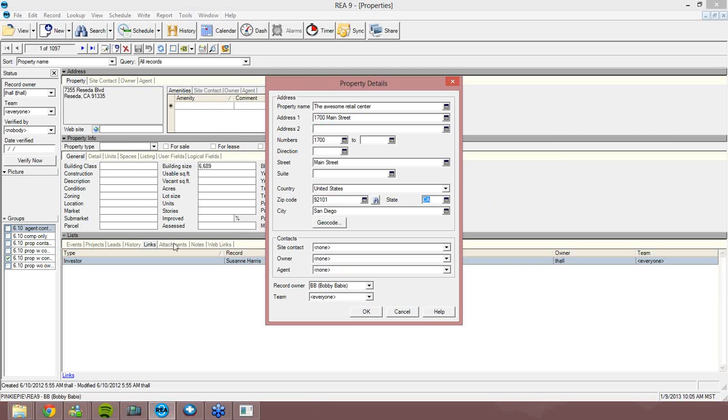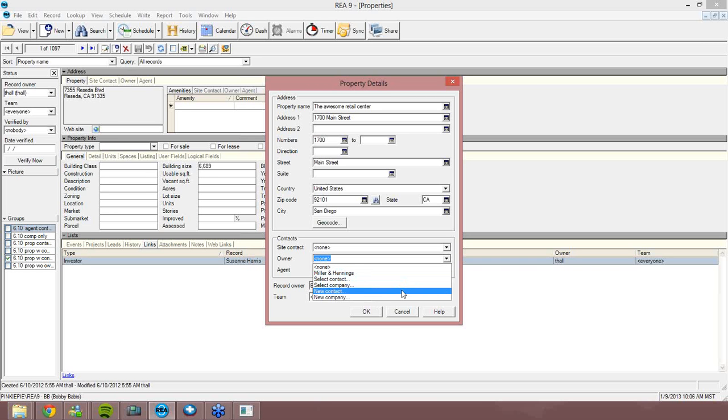So down here in the contact section, we have 3 drop-downs, one of which says owner, which is the one we'll be focusing on right now. If we drop down that owner box, we have a few options. One, it comes up with Miller and Hennings. The reason it comes up with that one is because in another window in my REA database, I happen to have that contact record open. So if you happen to have the owner record open in the background, that'll show up there. Otherwise, you'll either want to use Select Contact or New Contact, depending on if the contact record is in your database already.